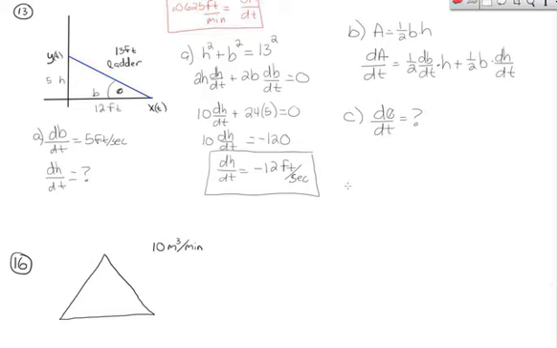Okay, so I think I want to use sine. So I'm going to say sine of theta equals adjacent, which is b, over hypotenuse, which is 13. And so we've related theta to b and 13. So now when I take the derivative of this, the derivative of sine of theta, cosine of theta d theta/dt equals 1/13 dB/dt.